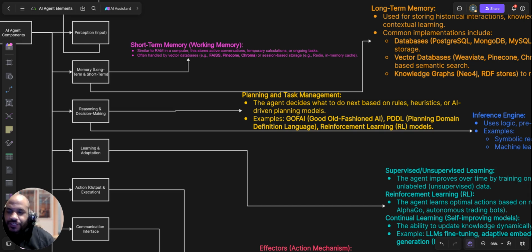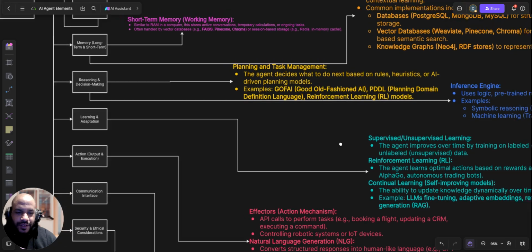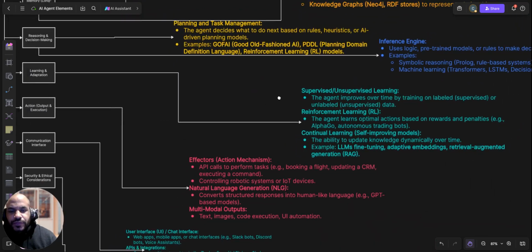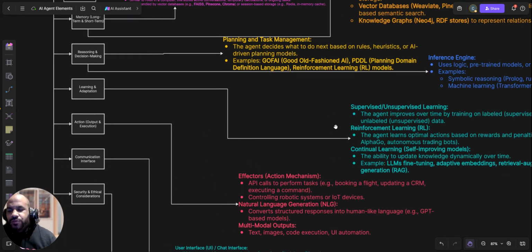So it's not just about answering a question, right, but actually being able to perform actions and be able to learn and be a knowledge worker. Also, there are different methods when it comes to learning, like supervised or unsupervised learning, reinforcement learning.